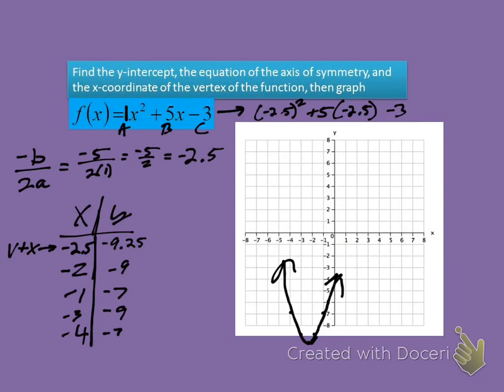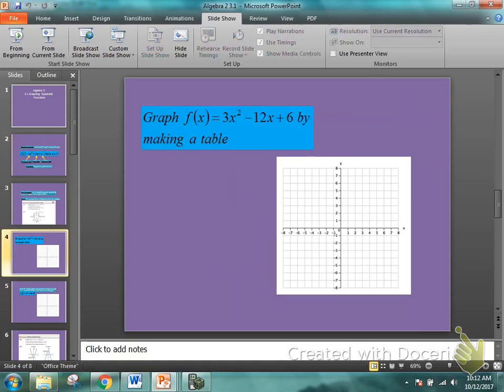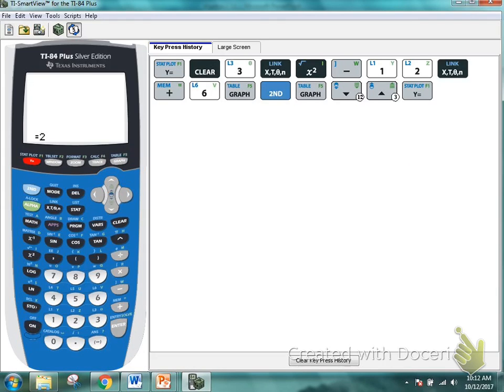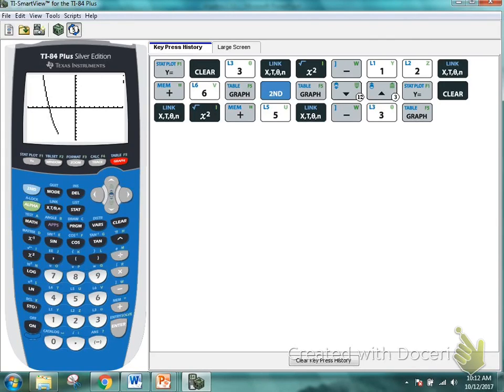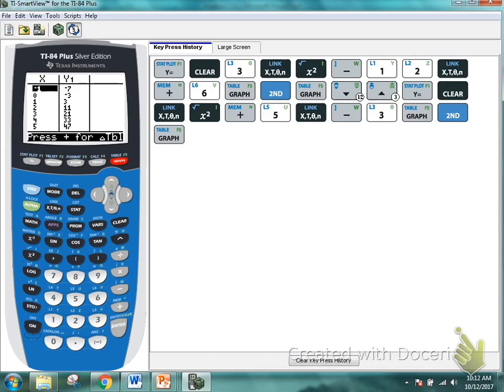Okay, here's what it looks like in the calculator, and this is going to be a little weird whenever you have decimal numbers like that. Let's see, x squared plus 5x minus 3. And we graph. Ours is probably a shorter version than what's up here. But here's why you need to know your numbers and where they fall in between: if you go to your table, it's only in whole numbers. So you won't actually see the -2.5 and the -9.25.